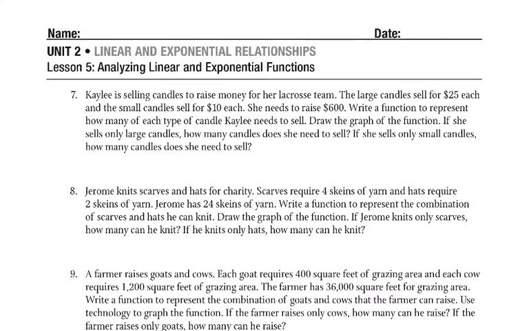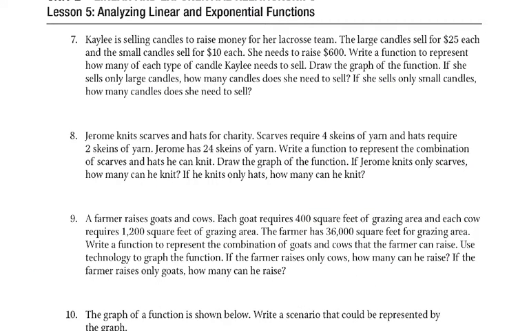Now let's take a look at number 7. 7, 8, and 9, now we've got story problems. Okay. So, Kaylee is selling candles to raise money for her lacrosse team. The large candles sell for 25 and the small for 10. She needs to raise 600. Write a function to represent how many of each candle she needs to sell.